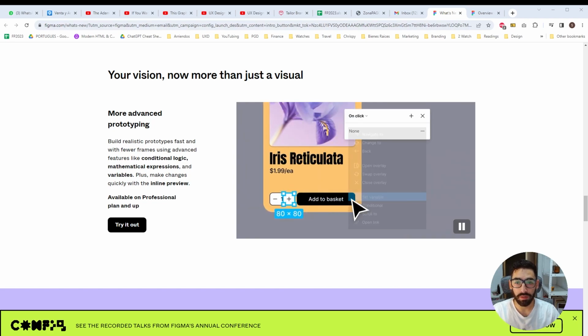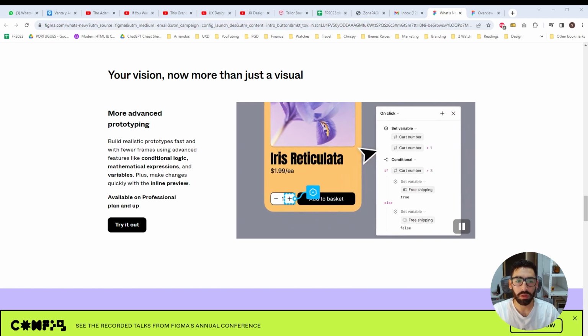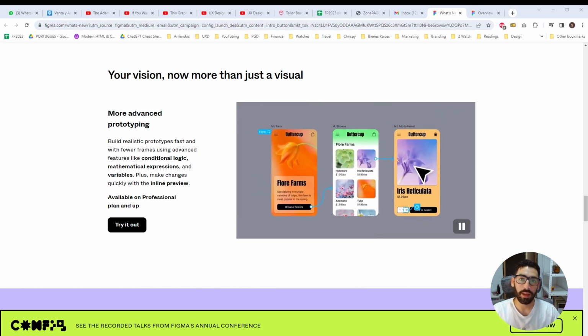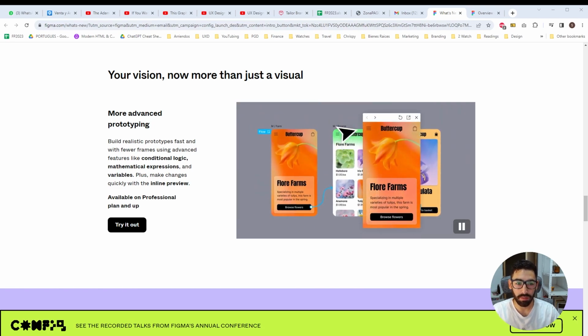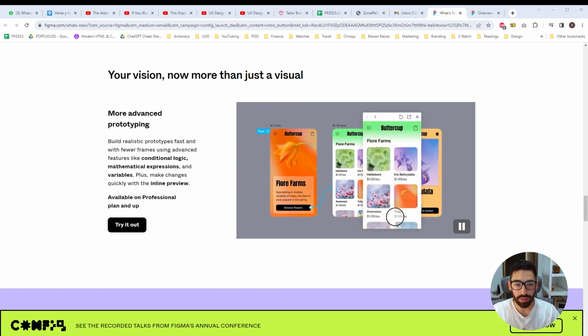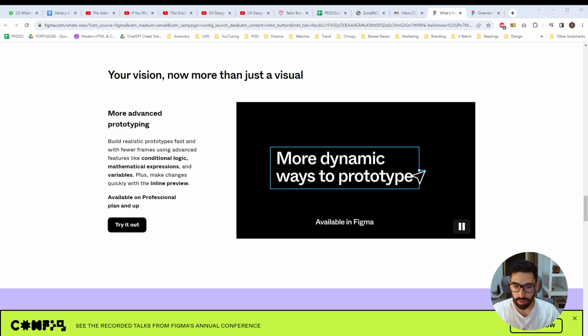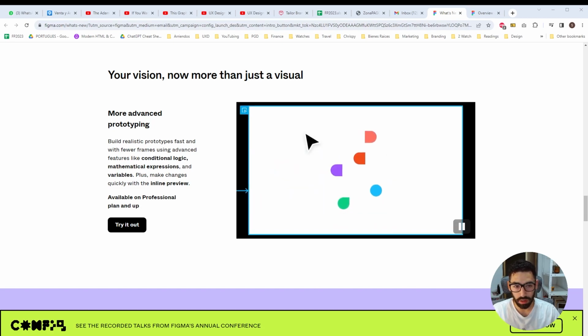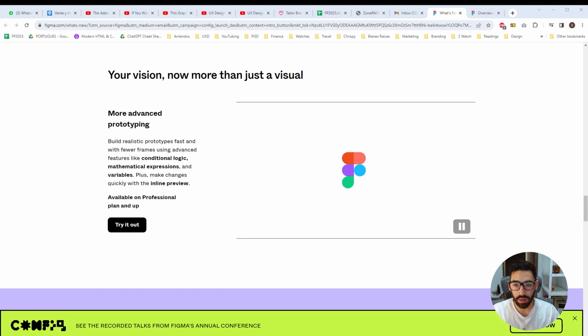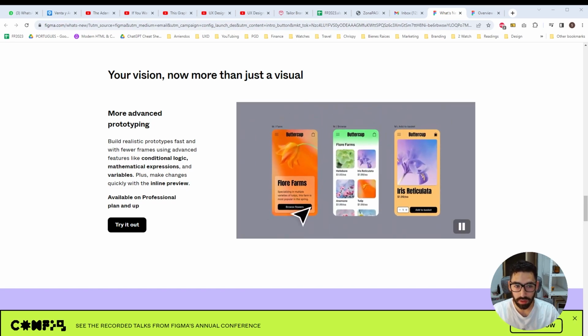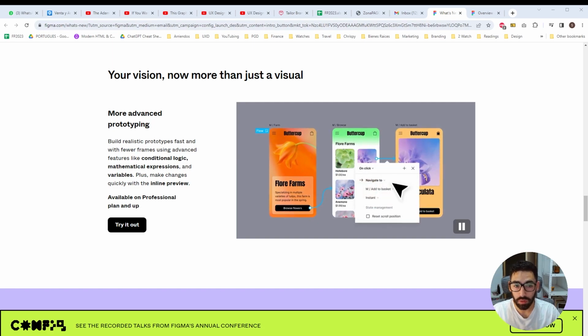This will be a game changer for designing inside Figma in general, but I think one of the most important parts of this will be prototyping, because you will no longer need to create multiple screens to represent something simple like an increasing number. When you click the add button, you will be able to use variables to set rules that will automatically display the number increasing in a single screen, and even show a variant of that screen that displays a message, something like out of stock, when that number is equal to 0.